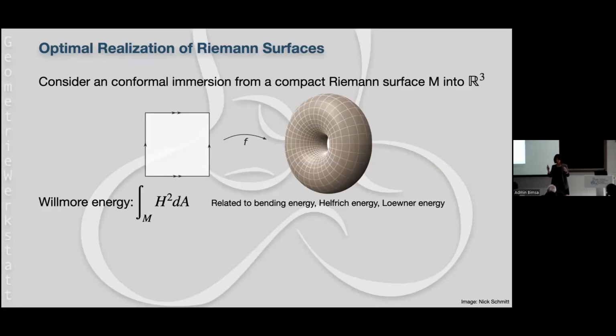That's round spheres. Also, I should say, if you do it correctly, the Willmore energy is conformally invariant, in particular scale invariant. It's related to bending energy in physics. In mathematical biology, it's called Helfrich energy. It has some other factors. The main factor is the Willmore energy, plus some factors for the Gaussian curvature.